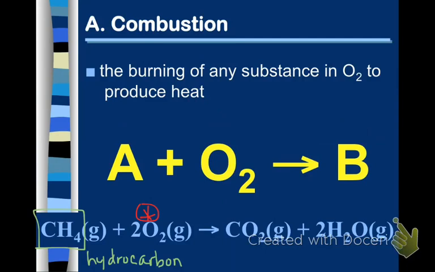But for all of the combustion problems that we will deal with, CO2 and water are always going to be the products if you have a hydrocarbon reacting with oxygen. So this is a traditional combustion problem. Then you would go back and you would balance this. You can see that this one is already balanced. Now, even though I'm telling you these are traditional combustion problems, and if you had to predict the products for a hydrocarbon and oxygen, real easy to predict, it's always CO2 and water.